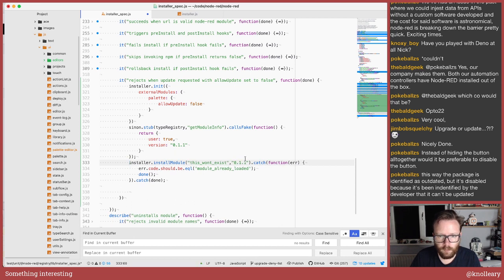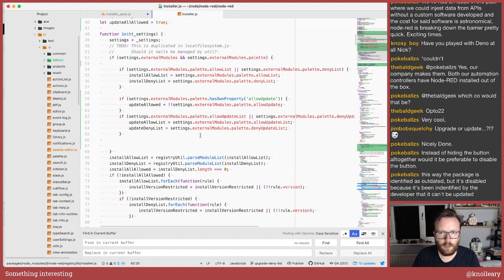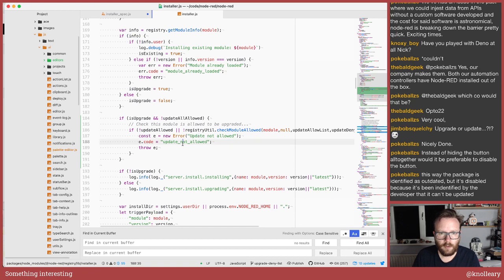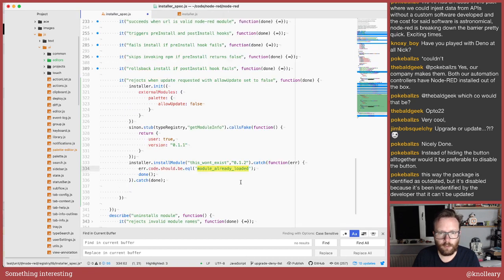Then we're actually making the function call. The module name's irrelevant because whatever we query, we're going to return 0.1.1 is installed. We want to update to 0.1.2, again triggering the upgrade path. Then what we expect is for that to hit our error scenario, which will throw an error with a code update not allowed.